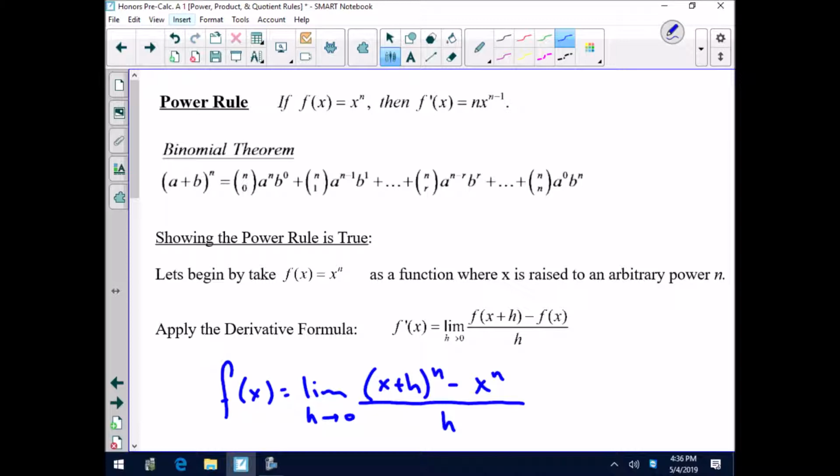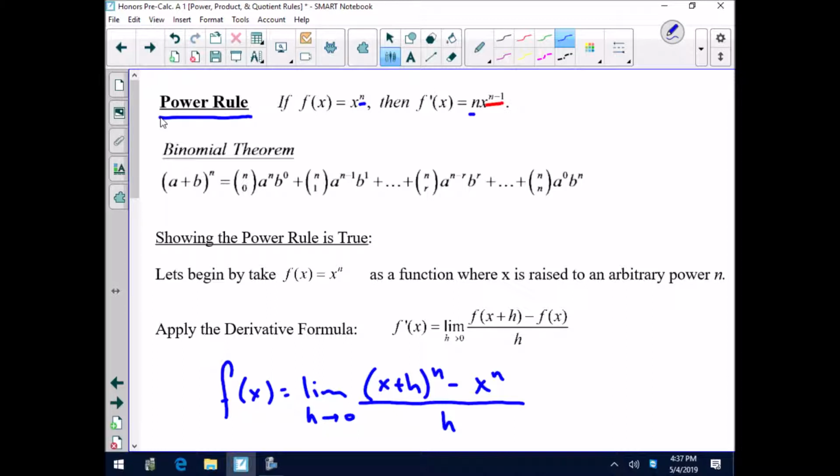And the first rule that we're going to talk about is the power rule. The power rule says that if we have a function x to some n power, where n is a constant, then the derivative of x to the n is going to be n times x to the n minus 1, where basically we're multiplying in front by that power and subtracting 1 in the exponent.